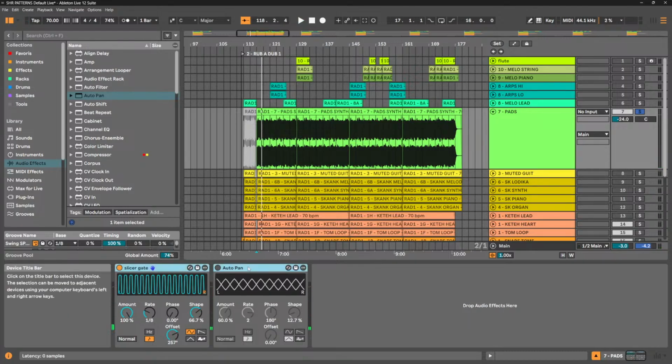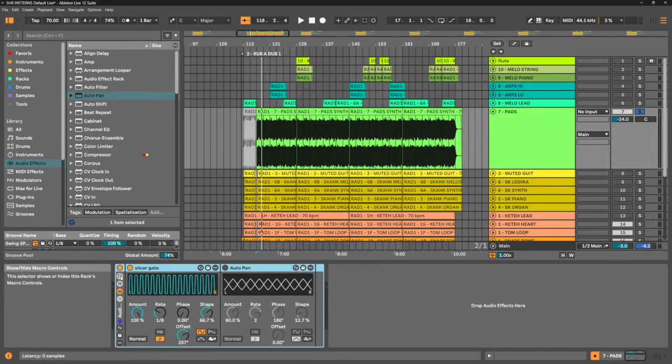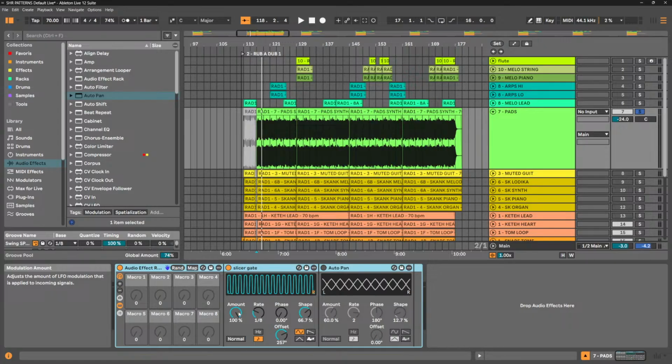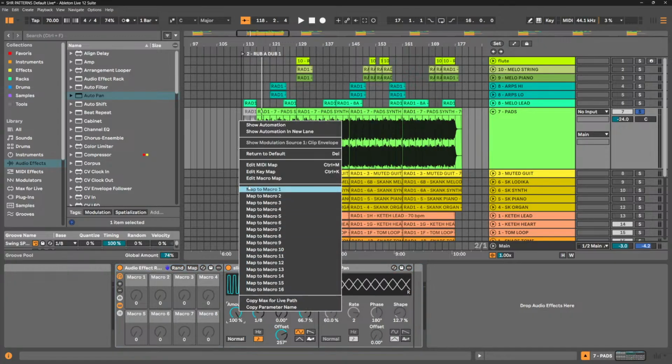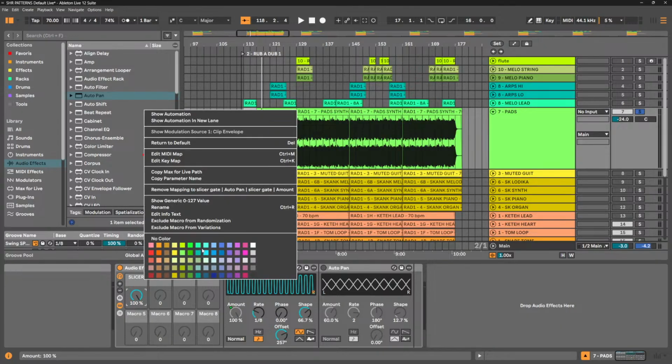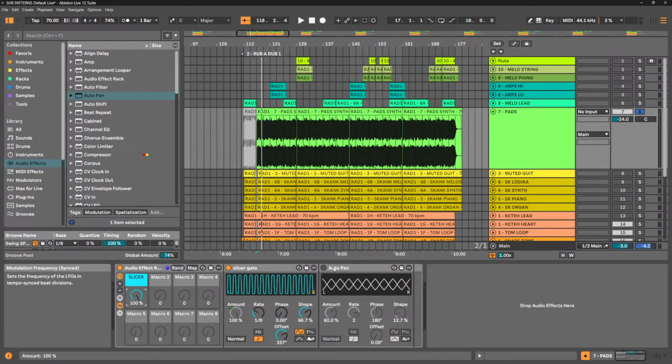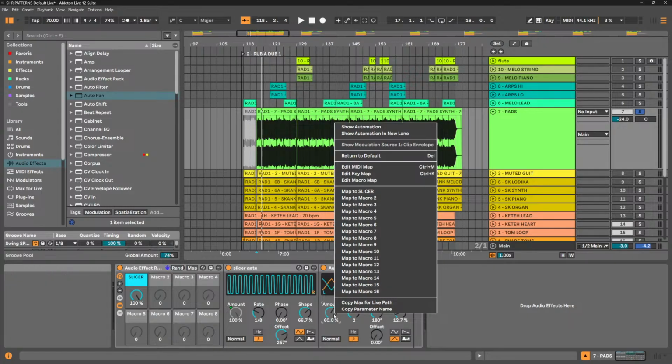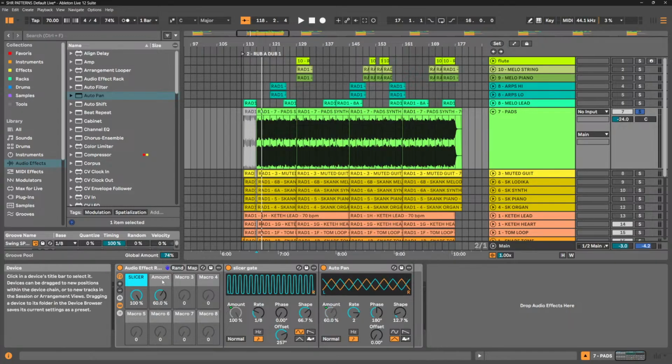And I will automate all this, putting that into a rack to make it easier. We will map the amount and we will call it slicer. And we will map the amount of the autopan and call it autopan.